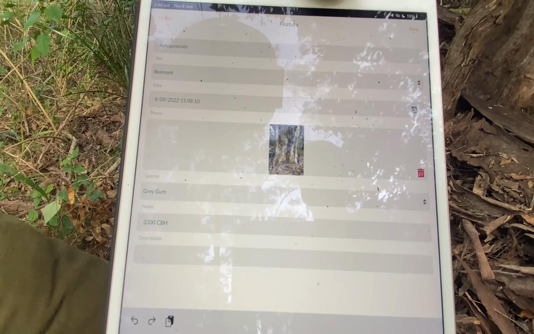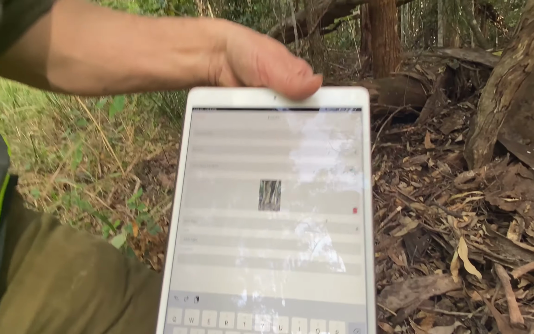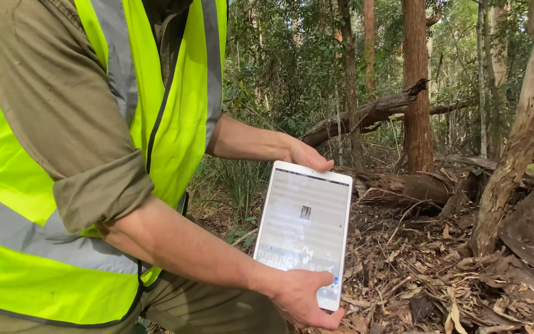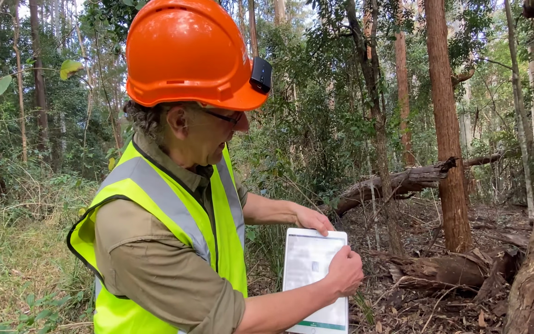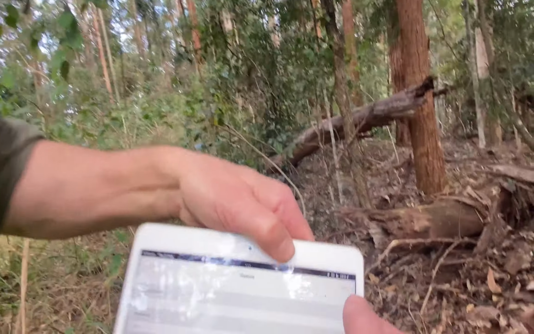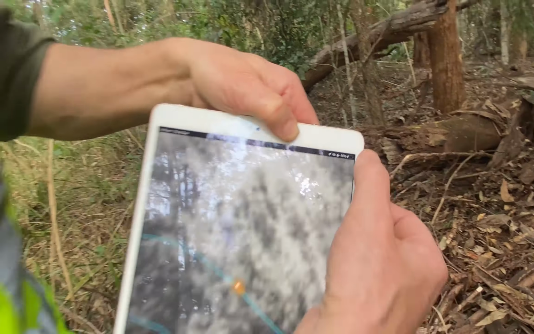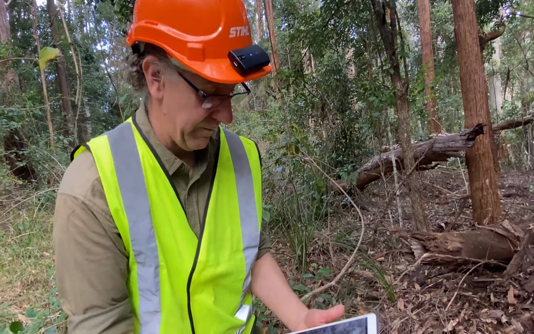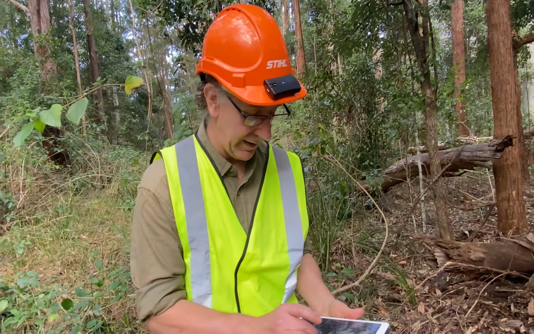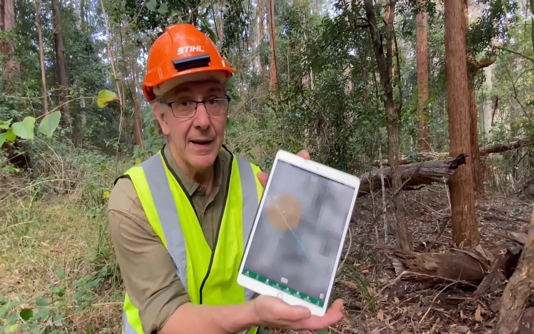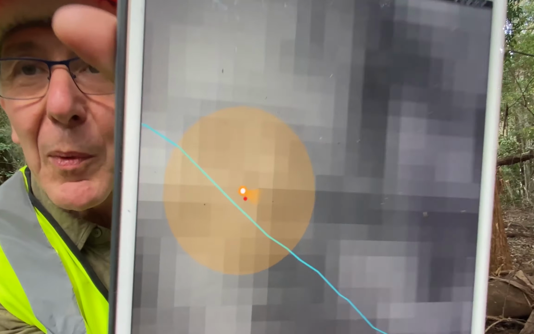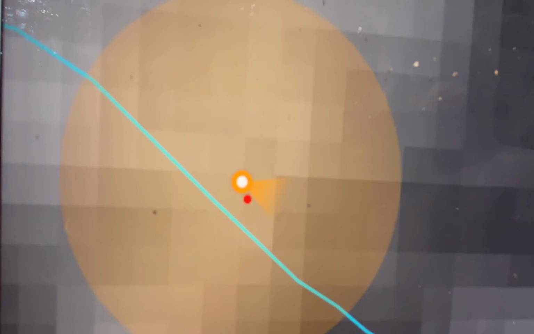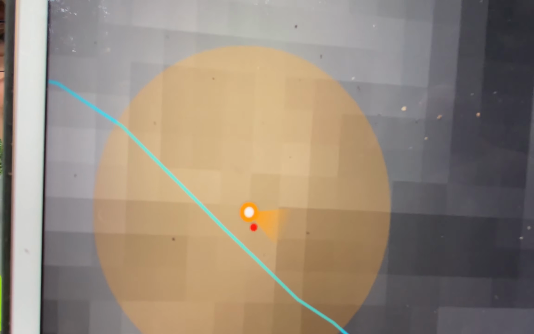I could put in a description now, but I don't need to. Now I do done, and then I press at the top here, save. And lo and behold, there's a little red dot that's telling us where we are, just on the very edge of our remnant.